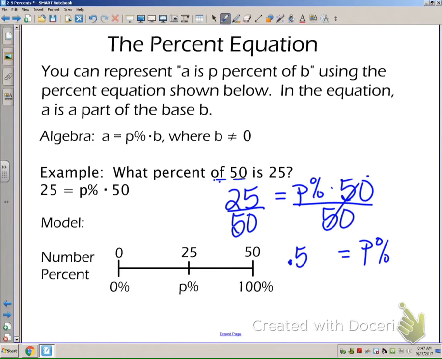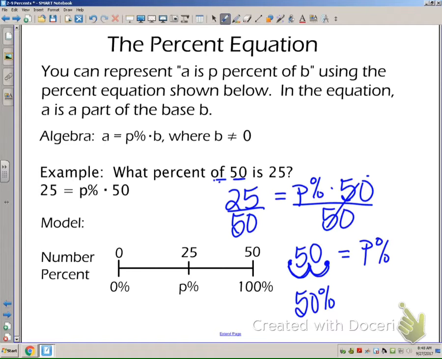But we know when we want it as a percentage, we want it as a whole number. So we're going to have to move that over 2 places. Remember, percent means to divide by 100. So we've got to move this over 2 places. Basically, we're timesing it by 100. So we get 50%. Once again, think about per means to divide. Cent, there are 100 cents in a dollar, or century is 100 years, so the prefix cent stands for 100. So percent means to divide by 100.